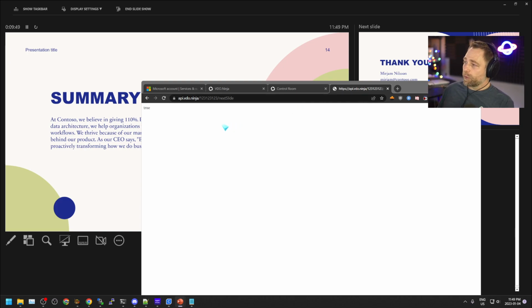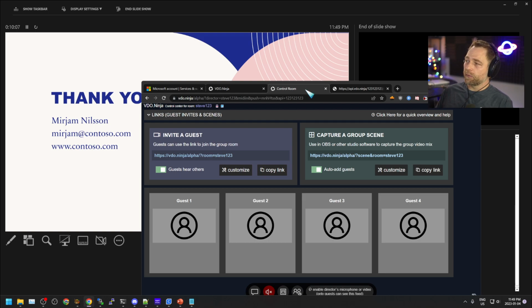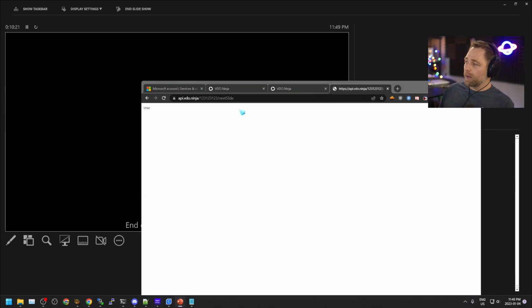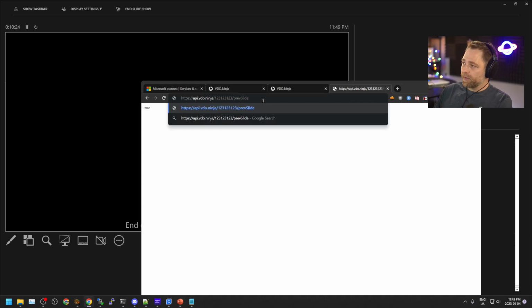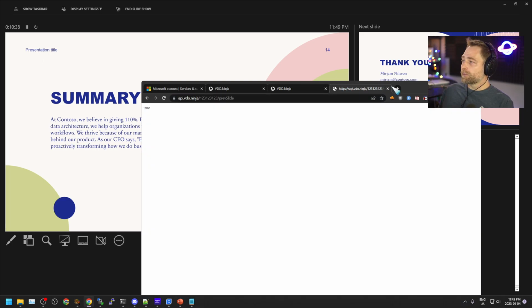So we can put this sort of API style command into StreamDeck as an HTTP request. We can also use this on a server or application or Python script or whatever. This is a way to issue commands directly via a server to a VDO.Ninja client. And in fact, you don't even need this open. You can get rid of all this and just keep MIDI in. So even from this page, I can now change slides. And if I want to go back, previous slide. You don't have to be connected to anyone. The API is connected to a server. MIDI in says forward it. So in this case, you just need VDO.Ninja open and it will work.